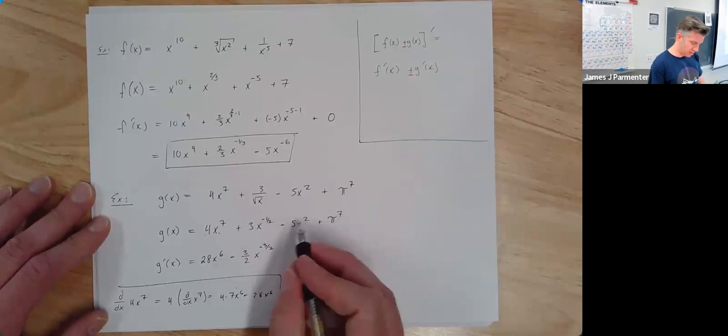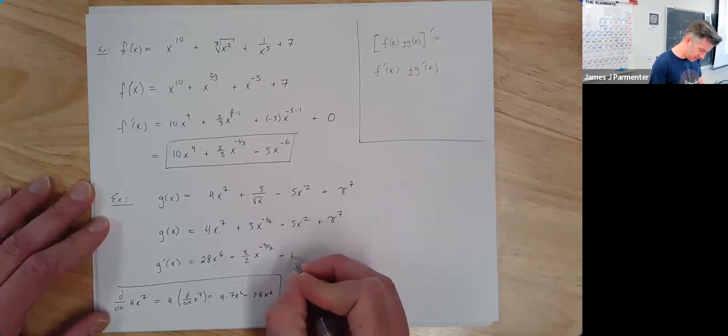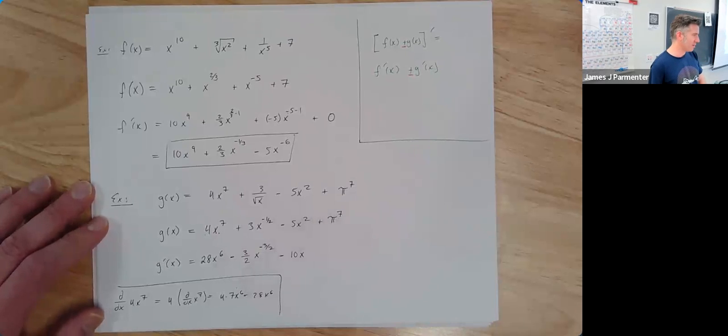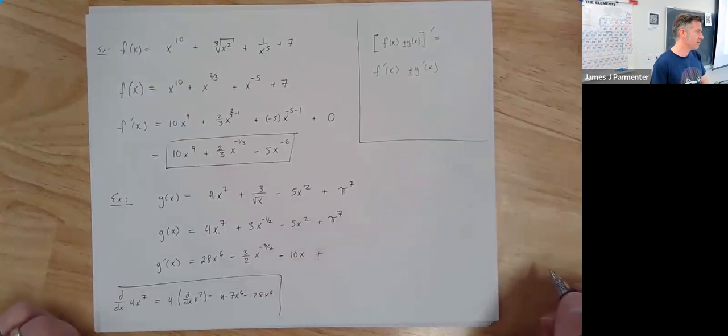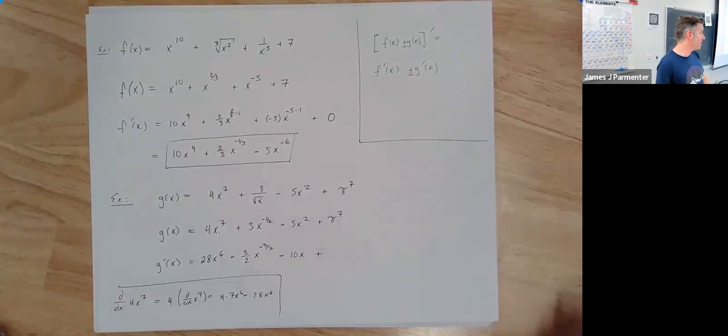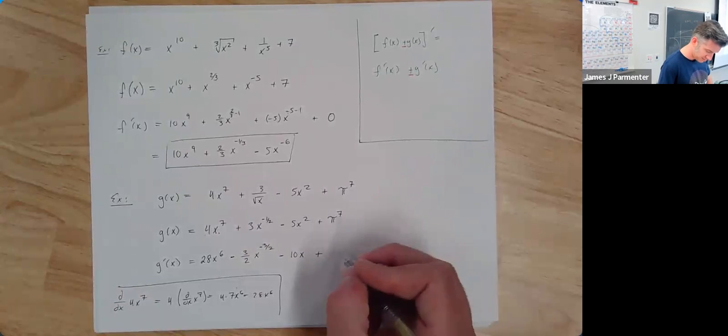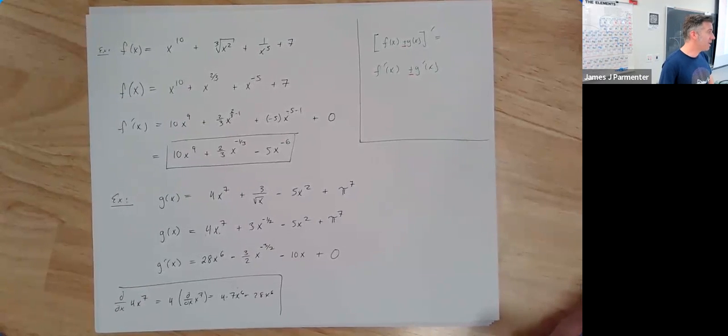All right, the 2 comes down, you get minus 5 times 2 is 10 x to the first, which I'm not going to write the first power. Finally, plus, right, not 7 pi to the 6, 0. Be careful. There's definitely problems in your homework that are trying a little bit to trick you. They're really just trying to make you think, right?